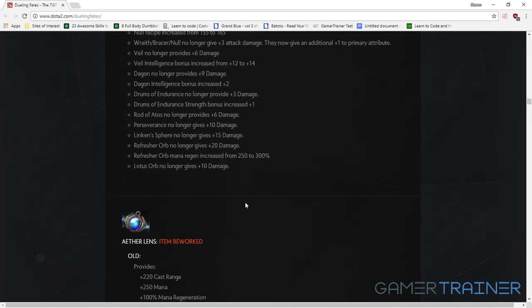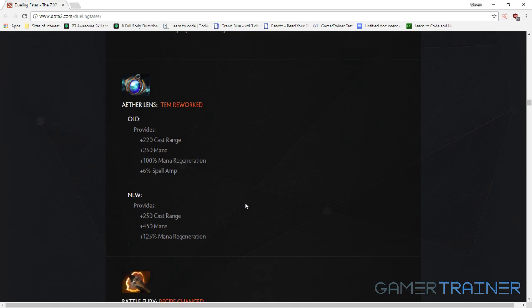Yeah, you'll see there's more item changes as you go down as well. So I'm on Aether Lens right now. It now gives you more cast range, way more mana, a little more mana regen, and no longer gives you spell amp. Aether Lens is a really good item. It kind of fell off after a while, but do you think this is enough for people to want to use it again? I feel like it is.